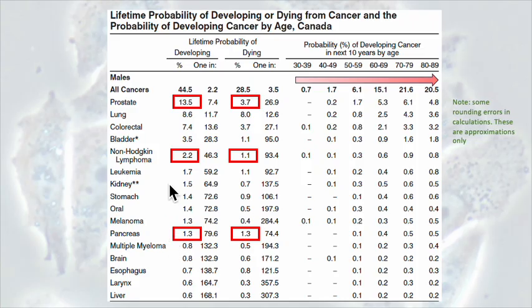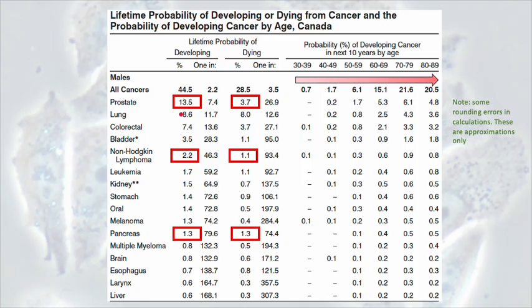Some other ones to make note of here is non-Hodgkin lymphoma. So non-Hodgkin lymphoma is a group of blood cancers. These are cancers that start in white blood cells, and they affect the immune system. They may appear as swollen lymph nodes, which is where a high population of immune cells reside in our lymphatic system, such as lymph nodes in the neck. Lymph nodes are also in the armpit or in the groin area, and they contain immune cells. And so non-Hodgkin lymphoma is another type of cancer that is pretty difficult to treat, but pancreatic still remains the most difficult to treat.